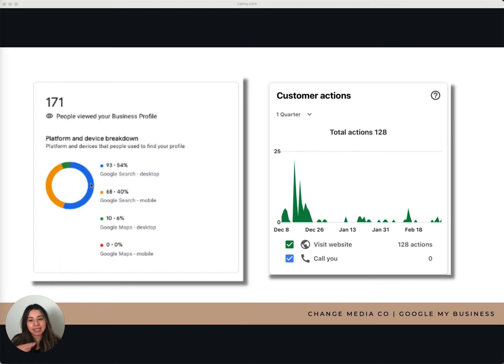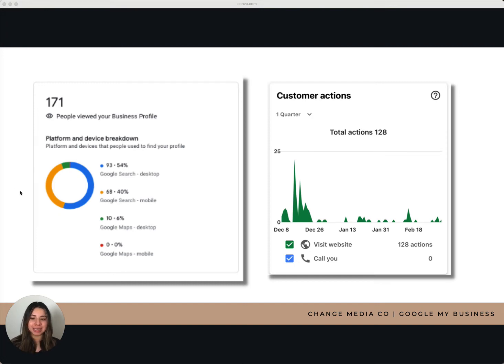So this is the back end of Google My Business where you can see the insights. This is important because it allows you to see: are people actually seeing your Google My Business listing? Are they calling you? Are they viewing your profile? If they are viewing your profile, are they taking actions? And if they are taking actions, then you can go into, let's say, Google Analytics if you have that connected to your website, or just follow up on those actions to see if something's actually coming out of it.